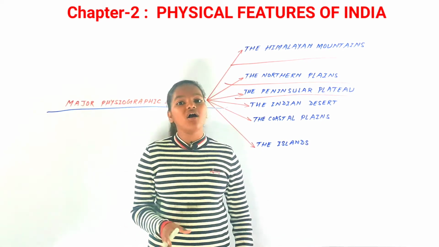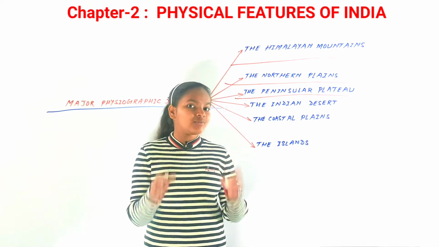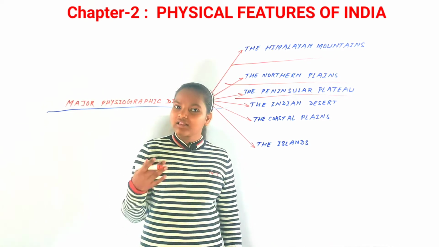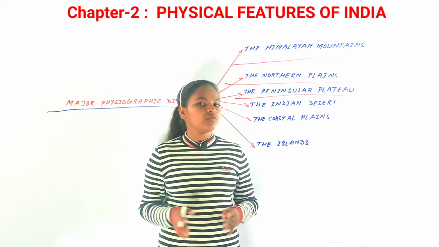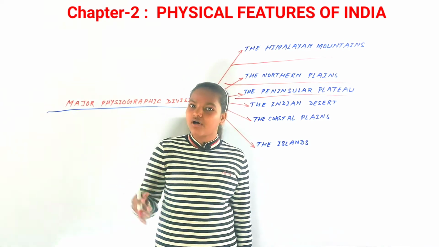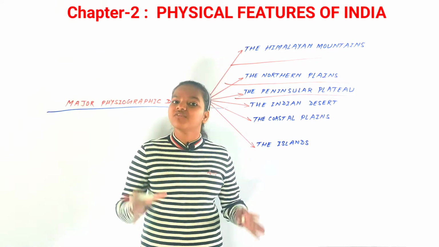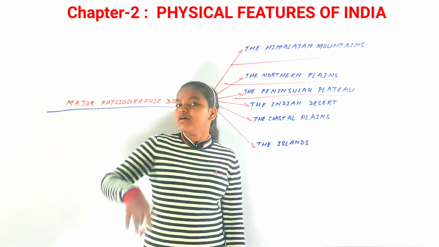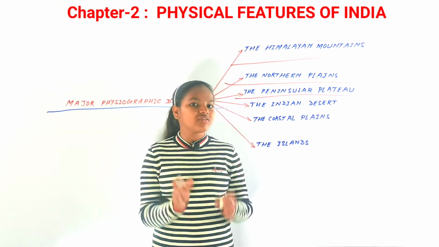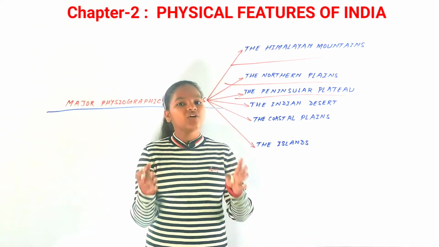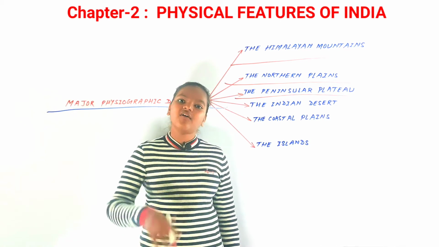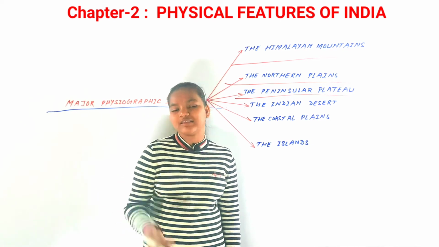All those moist rain winds that come into India, because of that there is a very large amount of rain in that region, and that has to be faced by the Western Ghats as well. So you could say that the main purpose of the Western Ghats is to face all those winds that cause the rain in that area, orographic rain in that area. So those are the main purposes of the Western Ghats and the Eastern Ghats.